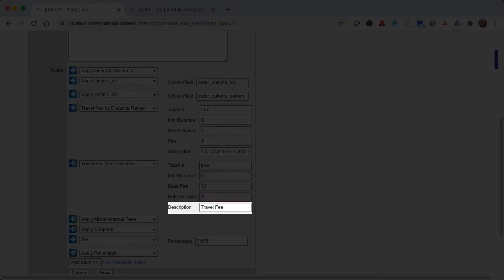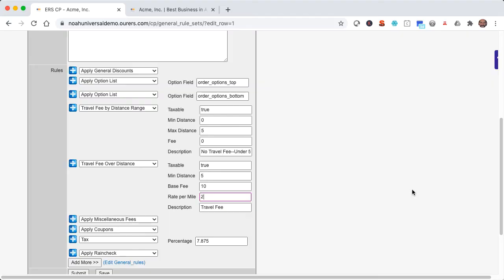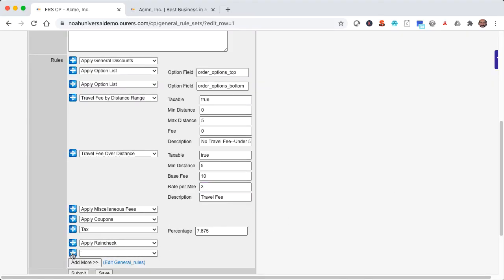So once again, this description field is what's going to show up on the payment screen for the order if their delivery address is within the range of this rule. So if the delivery address is 0 to 5 miles away from your warehouse, it's going to display this description field text. And if it's between 5 miles and our maximum range, it's going to display this description field text. And we'll have an opportunity to specify what our maximum distance range is in just a few moments here. So there's one last thing to do here before we submit our changes. We need to add one more, and once again we need to put it underneath the last rule that we were working on, and that placement is important.